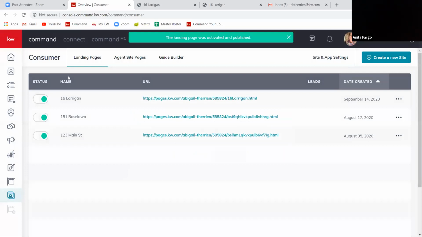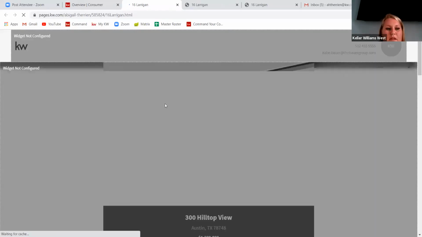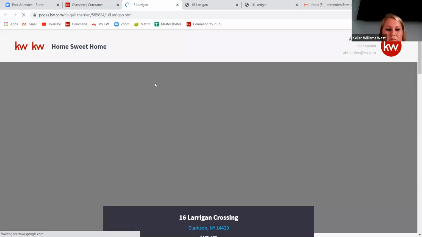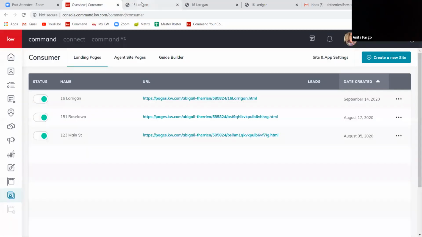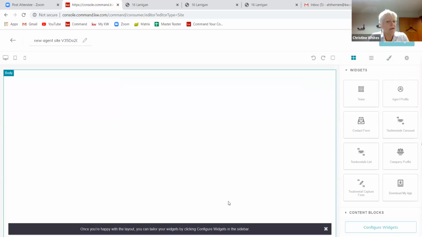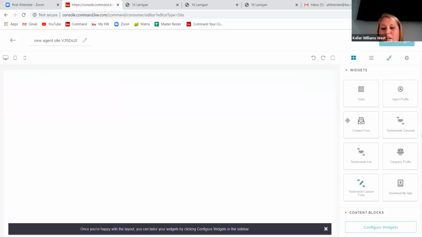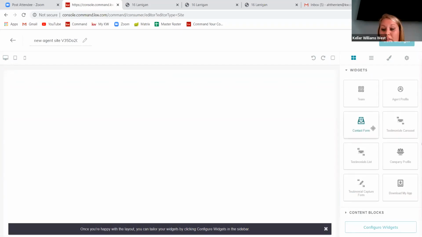If you wanted to add a tab to your website, you could add this to your website, but it would be an individual tab. Chris is making a face at me. Am I wrong, Chris? I don't know how you add a tab to your website that's a URL. Not a URL. I'm sorry. You could build a page if you wanted to build a page specific to a listing and add it to your website.